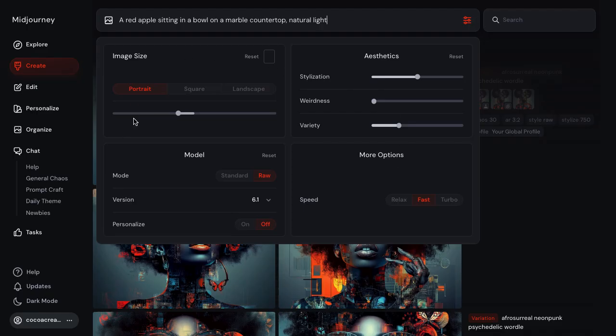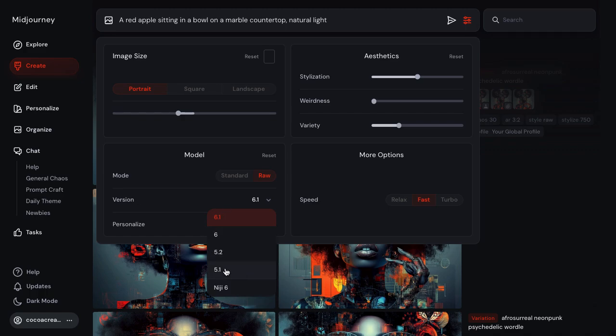So you get to define the size of the image, the model, because Midjourney has been through several different models.